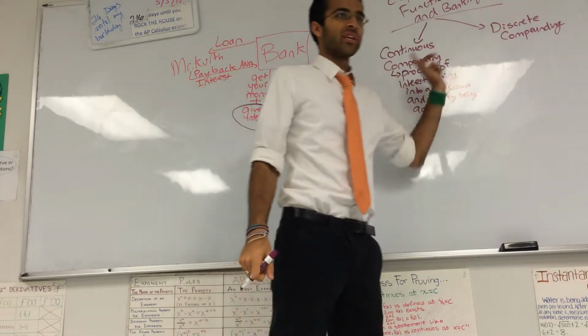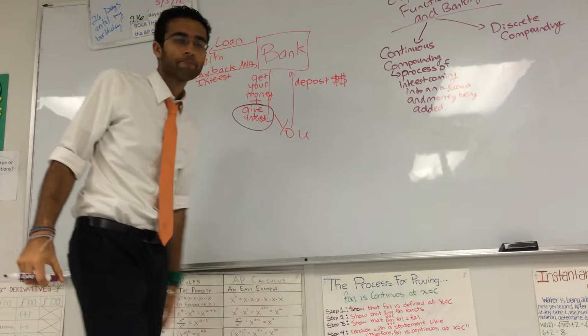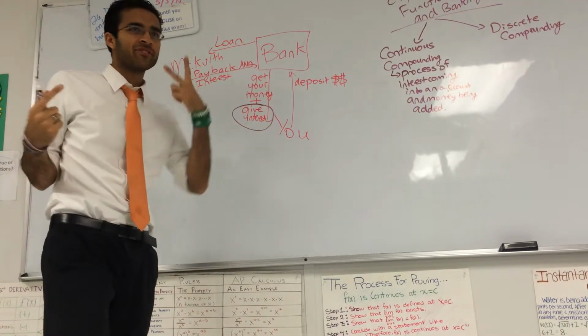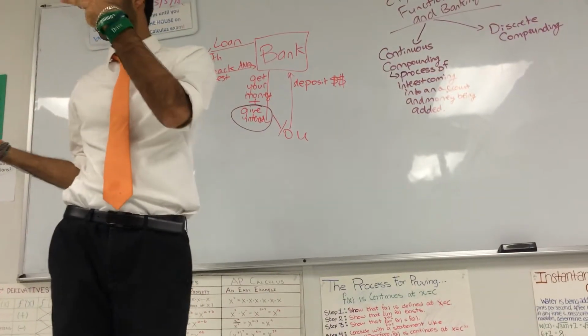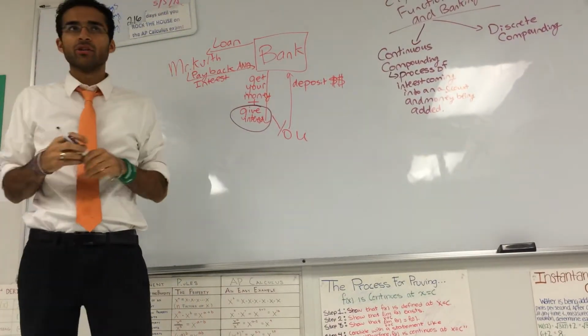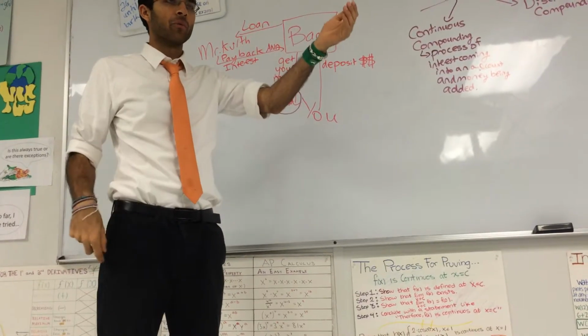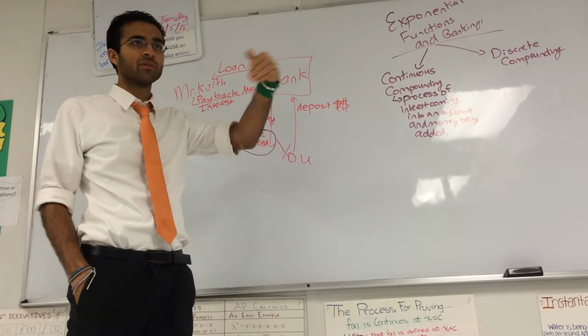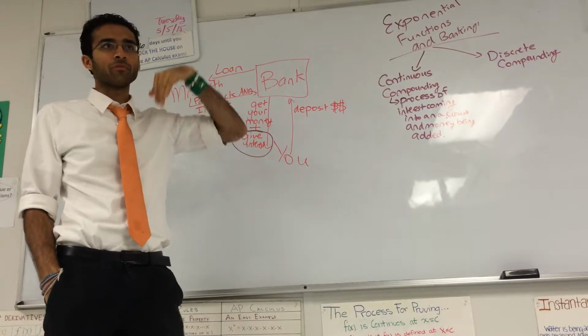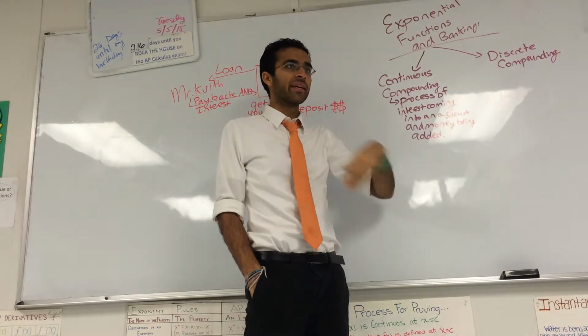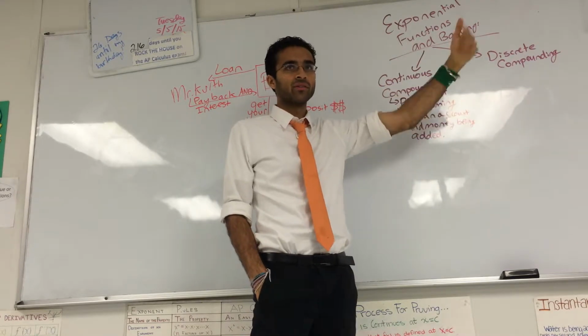So the word like means the same thing, obviously, both places. So the bank says there are two different ways we can decide how to give you interest. The first way is you give us $100 today. A month from now, we'll give you $110, so 10% interest. The next month, we'll give you another 10%, and so on and so on.